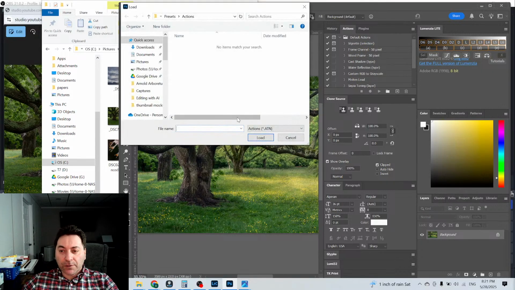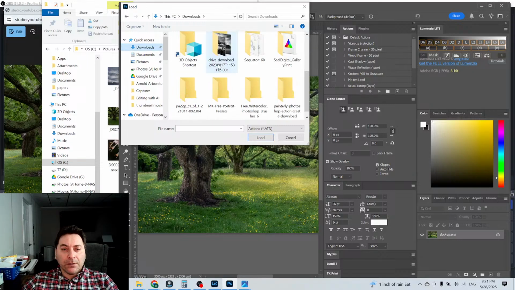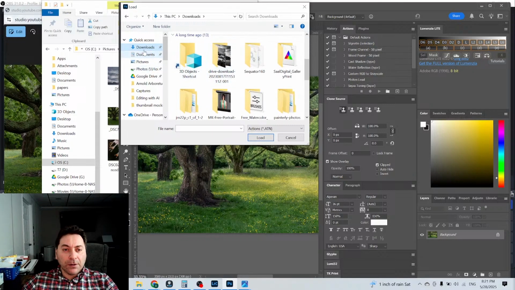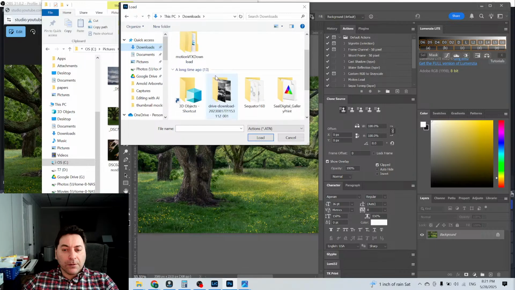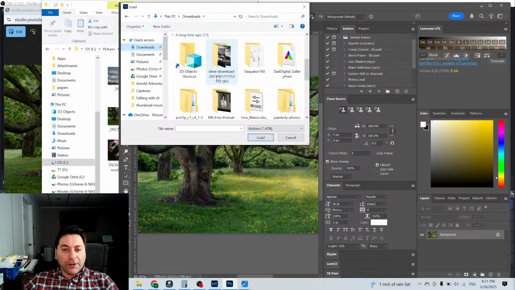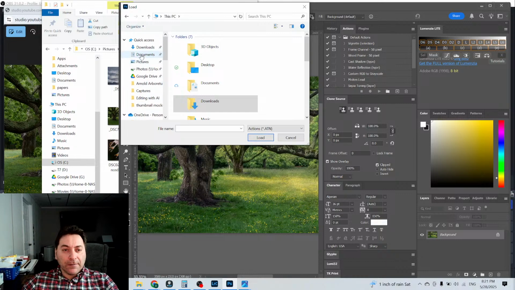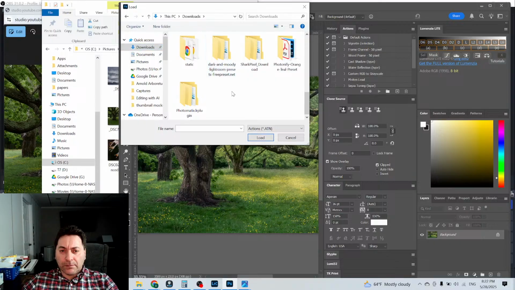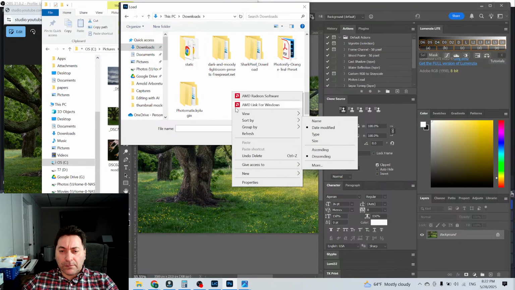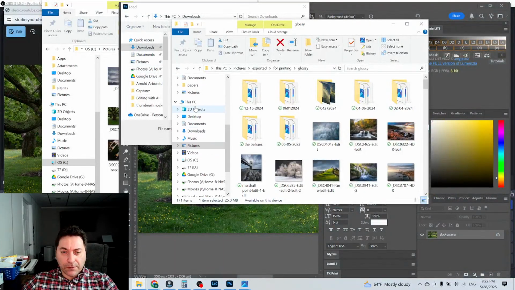Oh, here, load action. Okay. Downloads. Wait, what? Where did it go? Hmm. Okay, it probably doesn't see it. Give me a second.